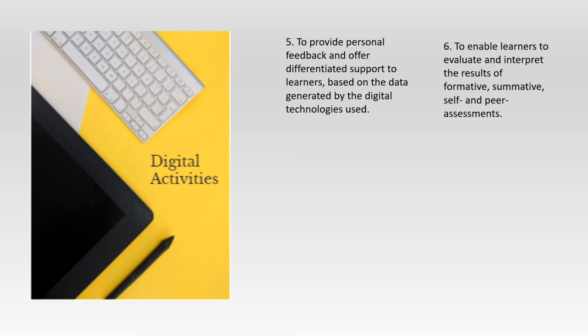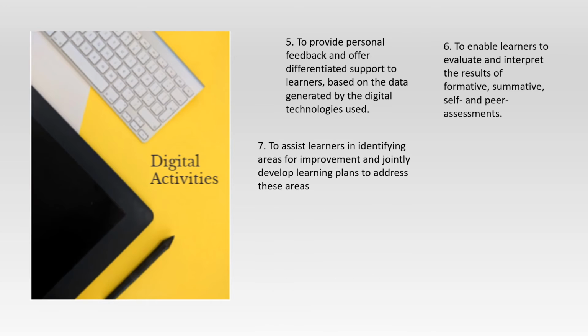Activity 6. To enable learners to evaluate and interpret the results of formative and summative and self and peer assessments. Using digital tools to produce summary evaluations of a learner progress allows the learner to reflect on their progress made throughout the learning journey. Activity 7. To assist learners in identifying areas for improvement and jointly develop learning plans to address these areas. Using evidence-based feedback allows the learner to take responsibility for their own learning and personal development.